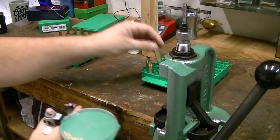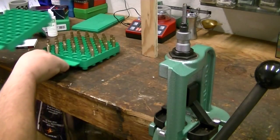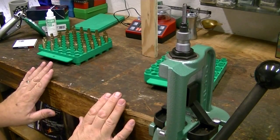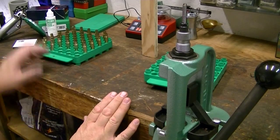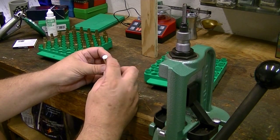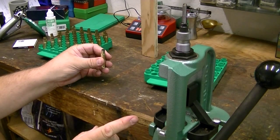Can do that for my entire tray again. Okay, now that we're finished with that step, we move on to our next step, which for me is actually our last step for each cartridge. We have resized, cleaned, put a new primer in.